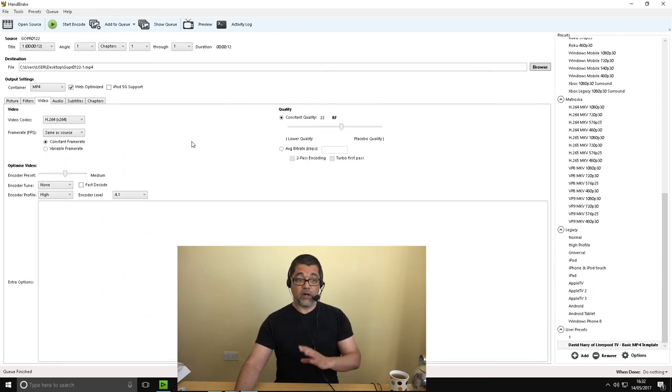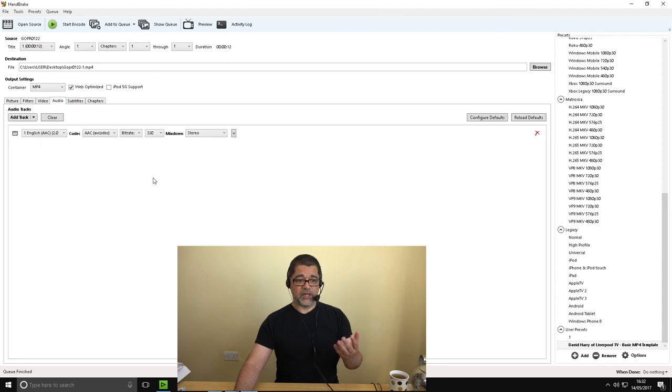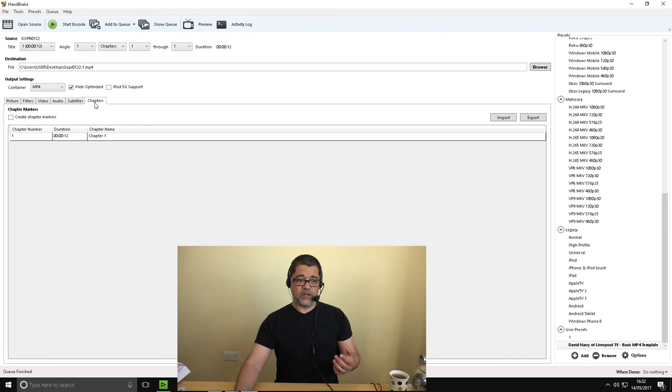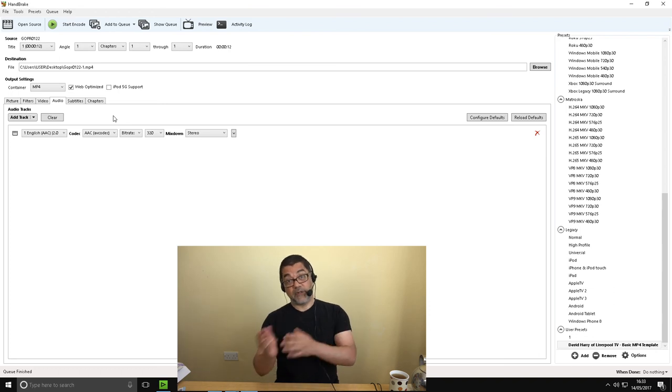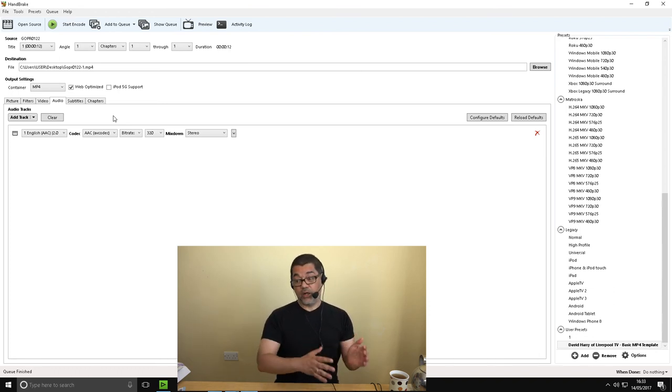All the video settings are exactly the same as they were. The audio settings are exactly the same. And then the subtitle and chapter settings remain the same. So, like I say, what this means is that this particular preset is actually good for a lot of things. And it'd be a good starting block for a bunch of different types of file, frame sizes and stuff, or frame rates as well. So it'll just adapt itself to the frame size coming in, and then it'll also adapt itself to the frame rate of the file, and then match all that for the export. So essentially what you bring in goes back out the same size and the same frame rate.